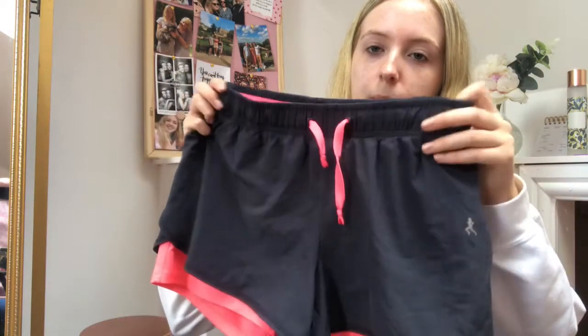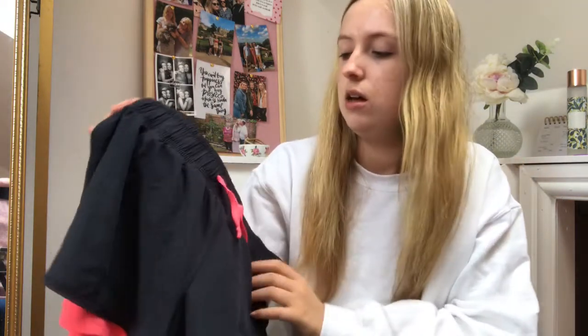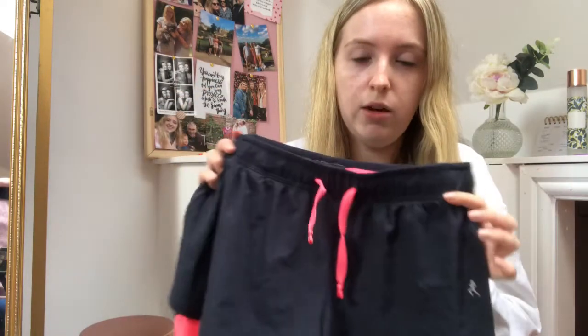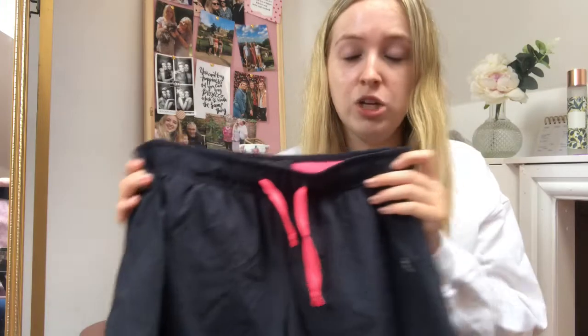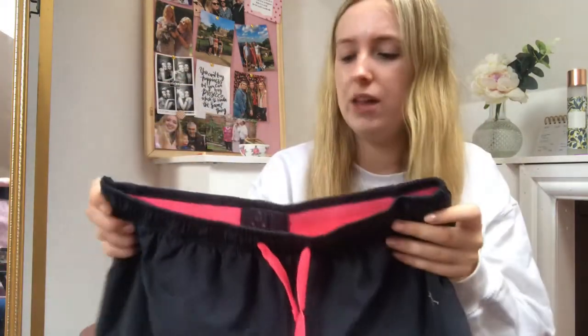A lot of this is mainly fitness stuff because I do spend a lot of my time running or doing home workouts. When I moved to uni I didn't bring many shorts. The first things I found were these shorts from Primark, bought off Depop. They're your normal kind of flowy shorts with cycling shorts underneath, which I really like — especially in the gym doing squats, you don't have to worry about see-through material. These were a size 10 and only four pounds, which was really good.